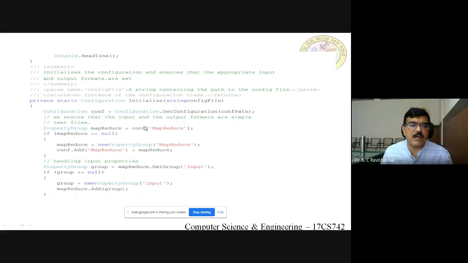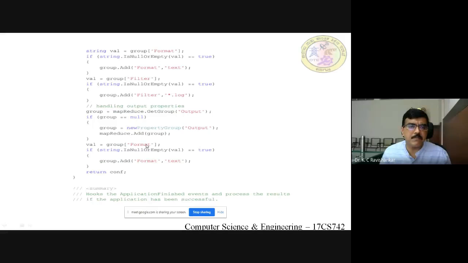Okay, so here is a configuration initialization to initialize a mapper, and then you need to start a MapReduce executor here, MapReduce add. So you are adding it to the group. Okay, and then these are group add, group filter, format. These are some of the properties which we have just discussed. The multiple properties available in the implementation have been added here to keep track of the data. So the format, the filter, the new line, the separator have been added here.